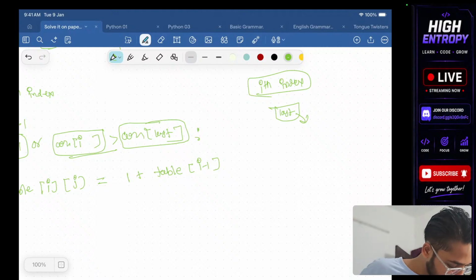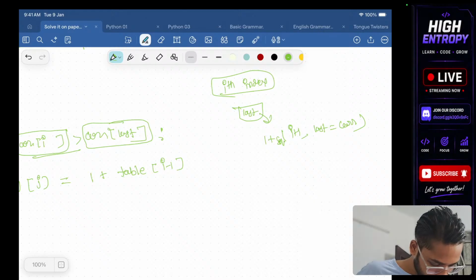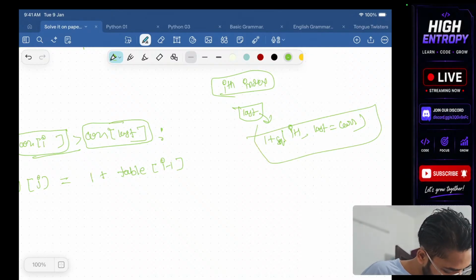What you are to do? 1 plus solve I plus 1. You are moving to the next element, and last will become current. So I plus 1, last equals to current.